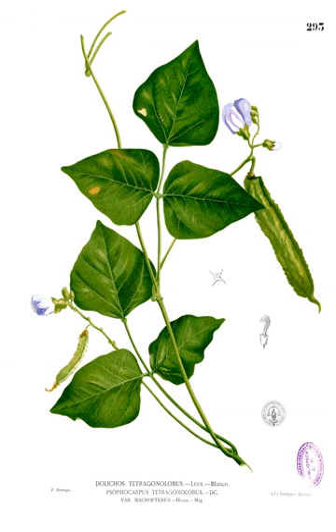Pods are ready for harvest within three months of planting. The flowers are used to color rice and pastry. The young leaves can be picked and prepared as a leaf vegetable, similar to spinach. The nutrient-rich, tuberous roots have a nutty flavor and are about 20% protein — winged bean roots have more protein than many other root vegetables. The seeds are about 35% protein and 18% fat, and require cooking for two to three hours to destroy trypsin inhibitors and hemagglutinins that inhibit digestion. They can be eaten dried or roasted, and dried and ground seeds make a useful flour and can be brewed to make a coffee-like drink.